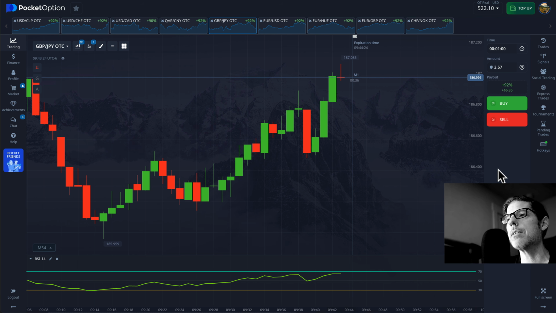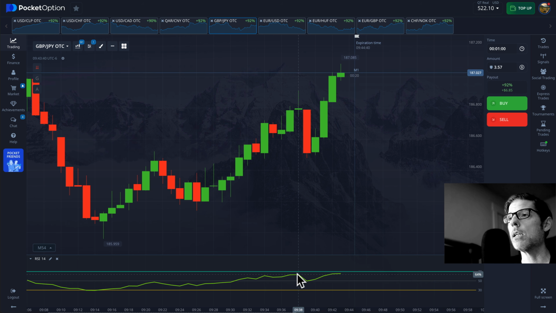Here's another thing. You want to see it close near the 70% area. So that's also a big one. You can't just jump in and take the trade. It's also got to close near that 70% mark as well. But it's touched back here, or it's come very close, and now it's going back up. So we had that dip and it's going back up.